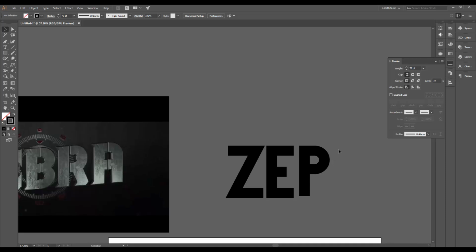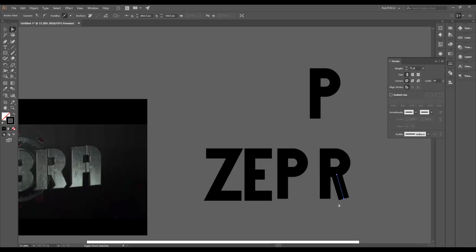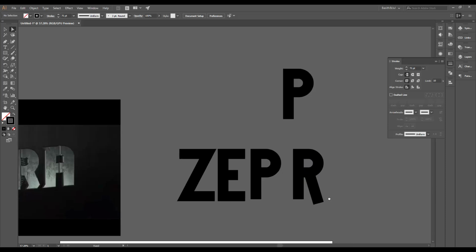Let's just stick it to this. I'm going to hold Alt and then use the move tool to duplicate and move this letter, and then I'm going to use it again, holding Alt and moving using the mouse cursor. I'm going to use the pen tool again. I just use the direct selection tool.